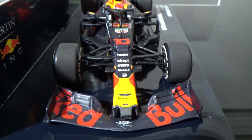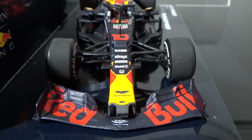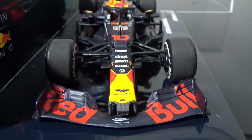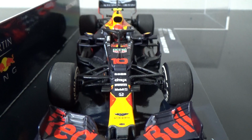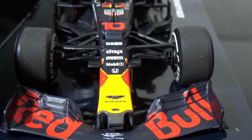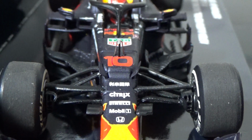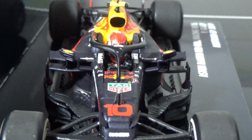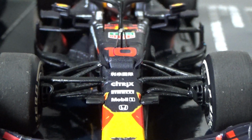One of the things I have to mention is the wings. Not very detailed here. The cuts on the wings are a very weak part of this model. That just does not impress me at all. But overall, they really seem to have nailed it out of the park with this thing. We've got Red Bull, the FIA logo, Aston Martin, Honda, Mobil 1, Pirelli, Cintrix, some Asian writing, number 10, Tag Heuer, Red Bull, the Halo, and all the little suspension pieces here.